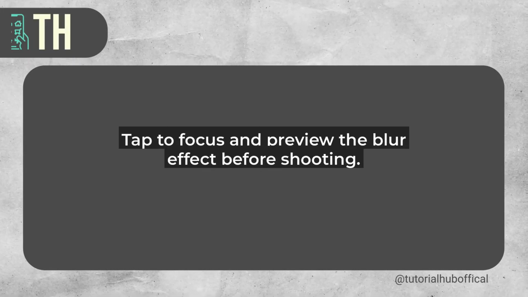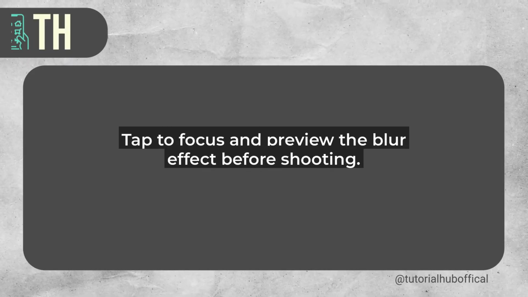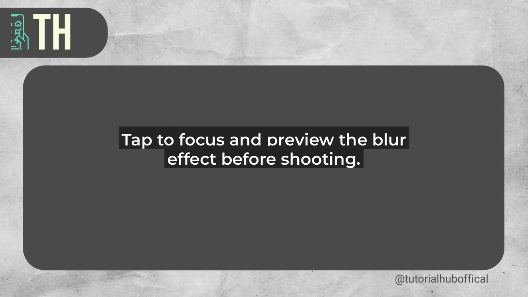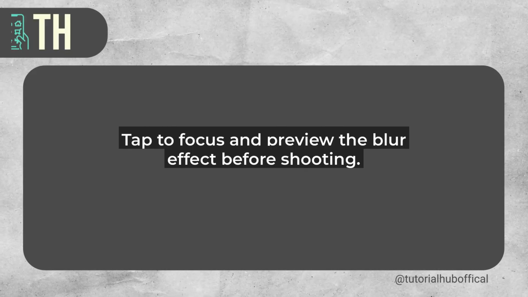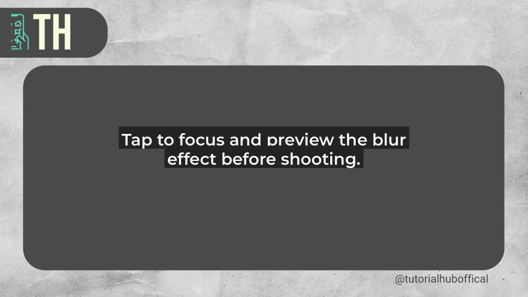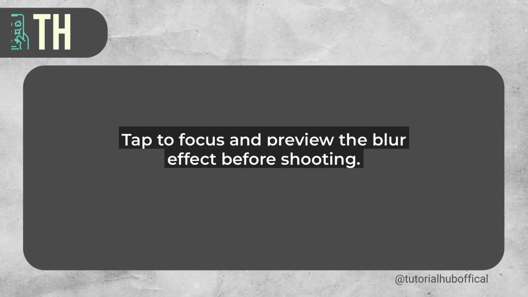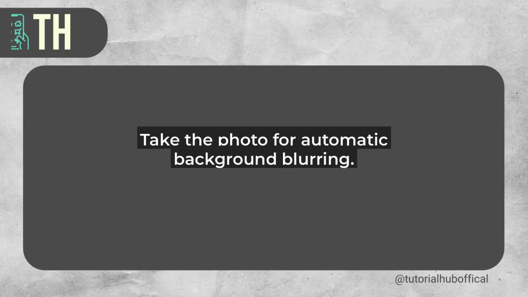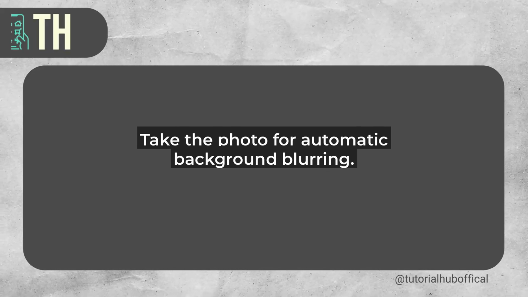Position your subject about 2 to 3 feet away from the background for the best results. Tap the screen to focus on your subject, and you'll see a live preview of the blur effect. Pretty cool, right? Once you're happy, just hit the shutter button to capture the photo. Your iPhone's advanced depth sensing tech will handle the rest, creating a natural blur.